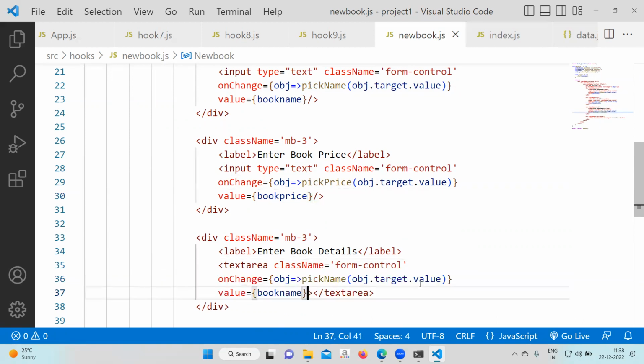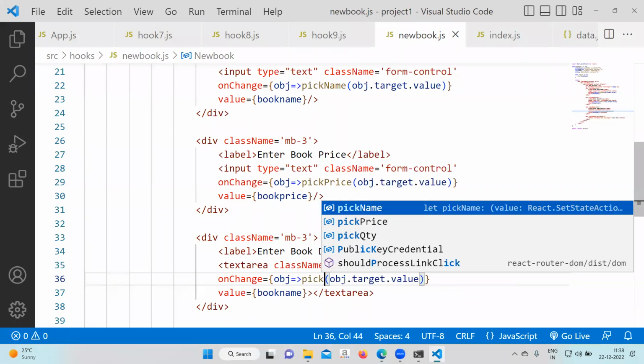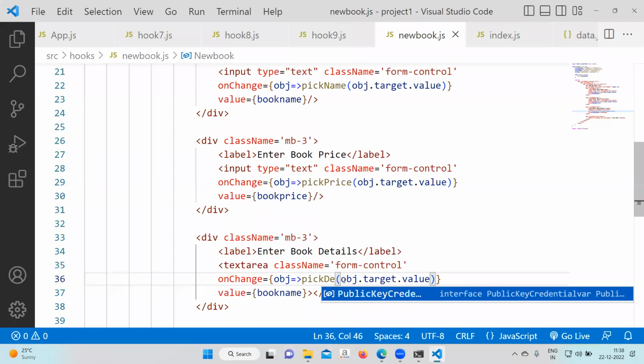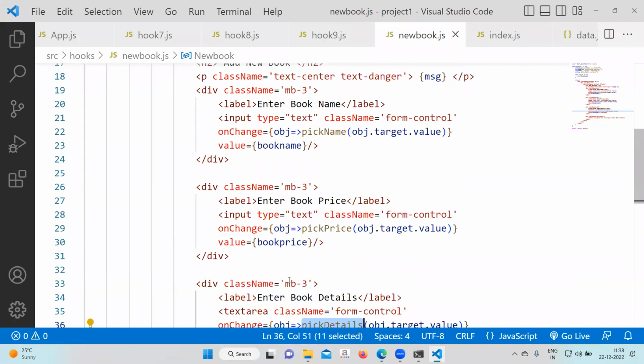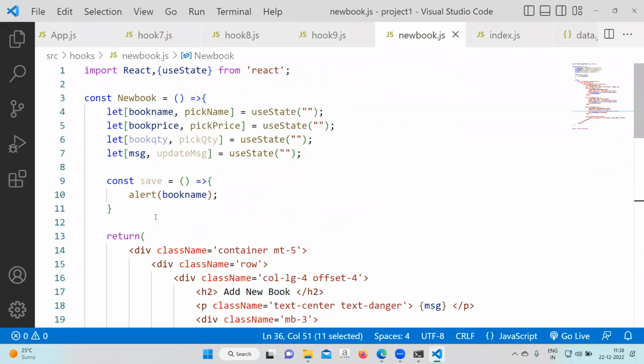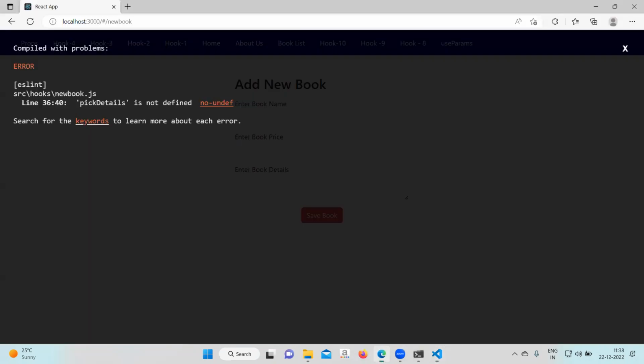Text area, pick details. Pick details is not there. Book QTY we have written.